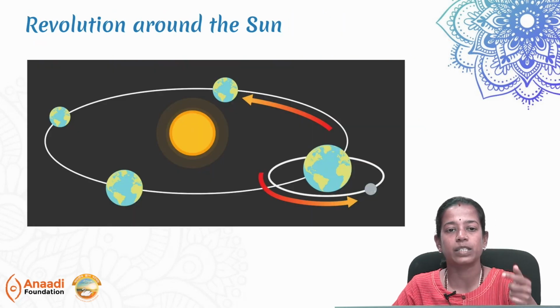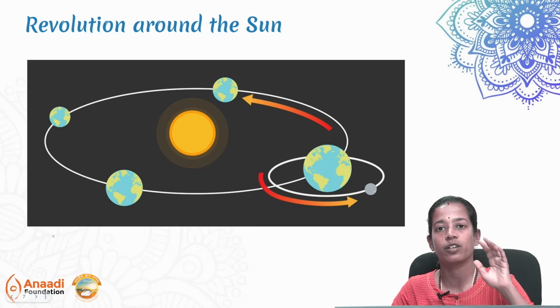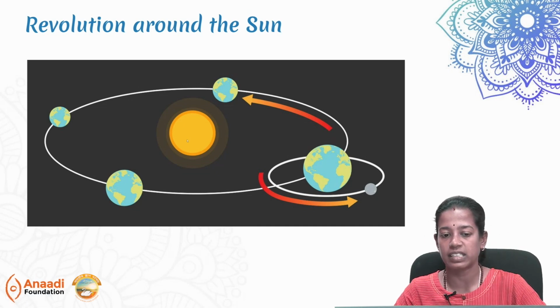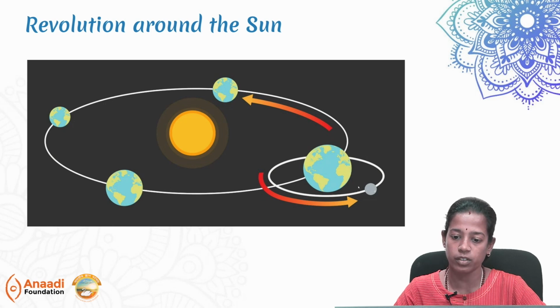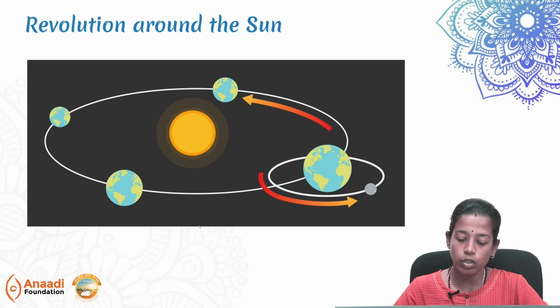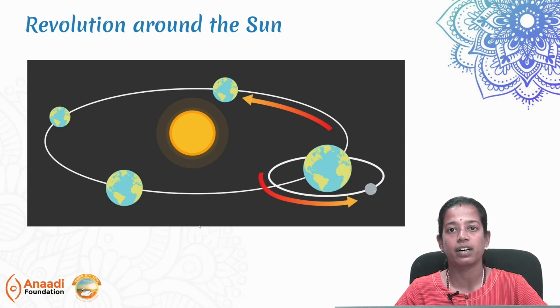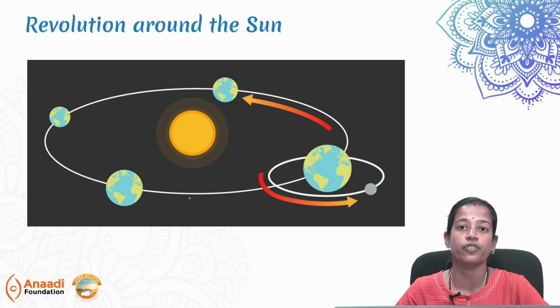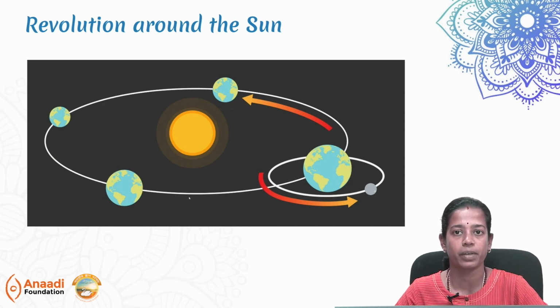As you can see in this picture, according to the heliocentric model, the sun is in the center, the earth revolves around the sun, the moon revolves around the earth and around the sun, and all of these revolutions happen in the anti-clockwise direction. So, it is good to know the heliocentric model as well in order to appreciate various astronomical phenomena and also the evolution of ideas in Indian astronomy.